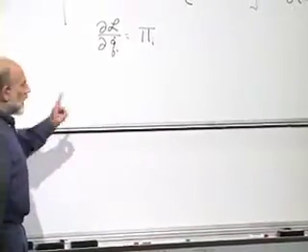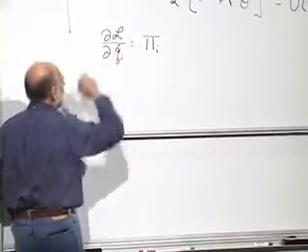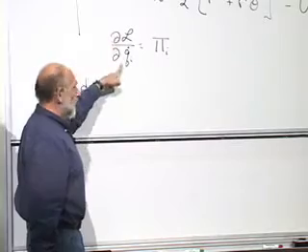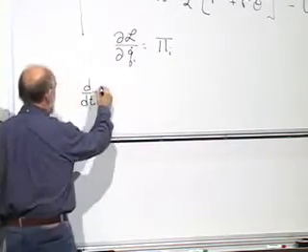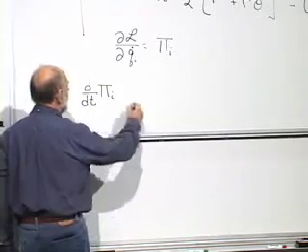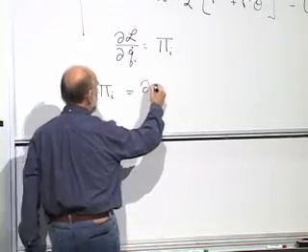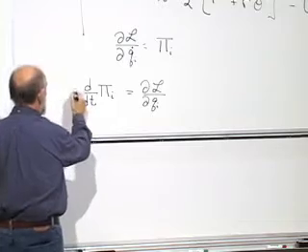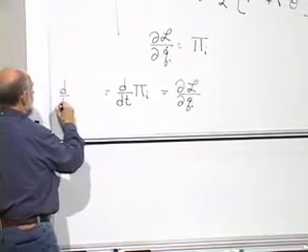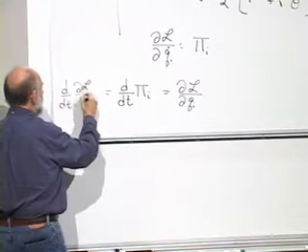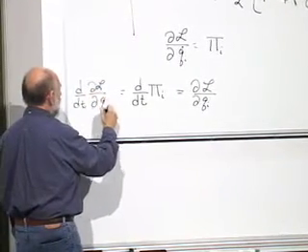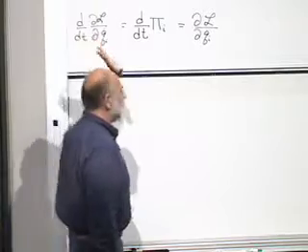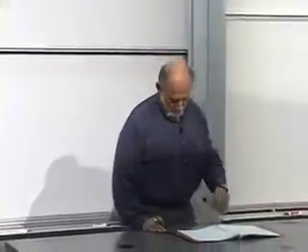Then the Euler-Lagrange equations are that d by dt of this object, sometimes I'll write just dL by dq dot, and sometimes I'll just write pi sub I. Let's write d pi sub I by dt is equal to the derivative of the Lagrangian with respect to q sub I. We could also write this as d by dt of the derivative of the Lagrangian with respect to the ith generalized velocity, q sub I dot.